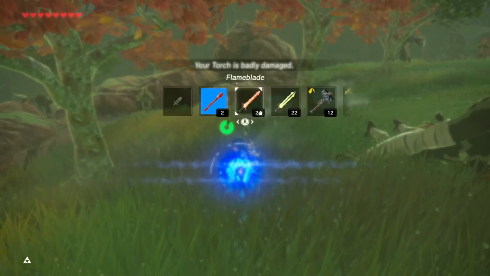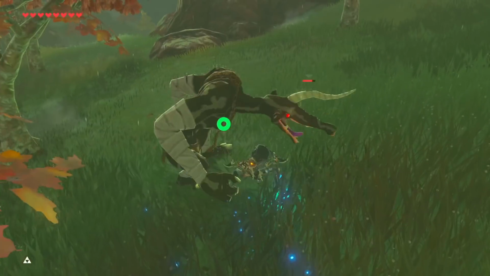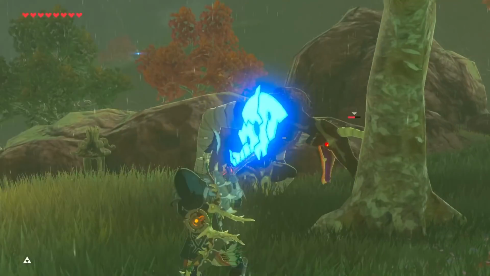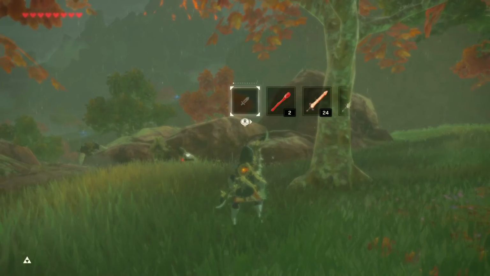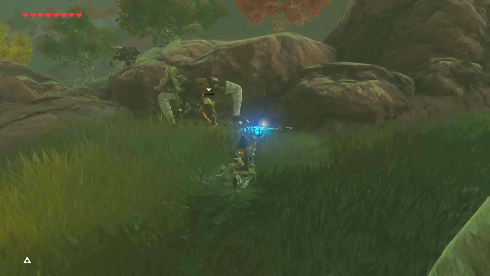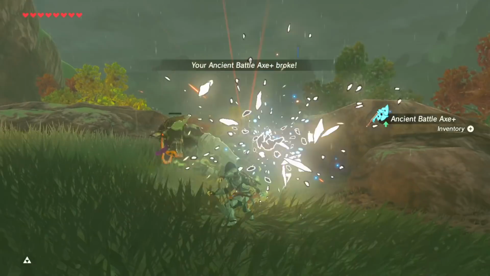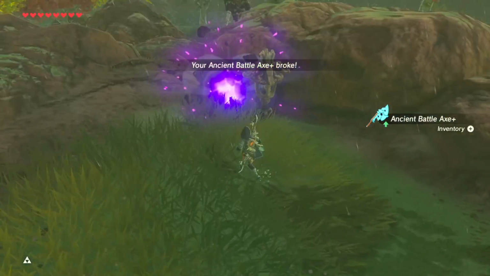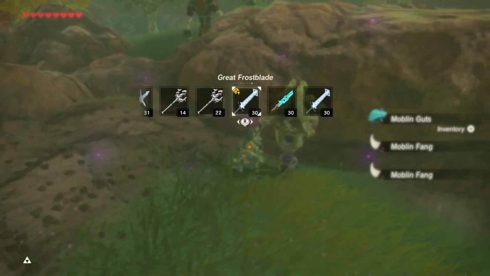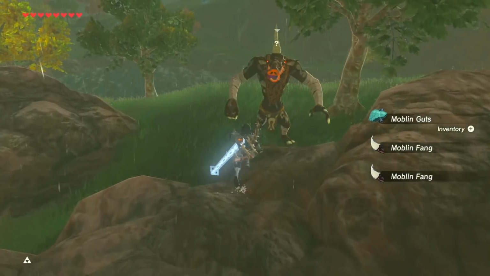Oh! Oh, did not mean to do that with a torch. Whoops. Nice. Oh, it didn't even break. That means I can get another double hit, or another critical hit from it. Nice. The materials come in handy eventually. Sup?